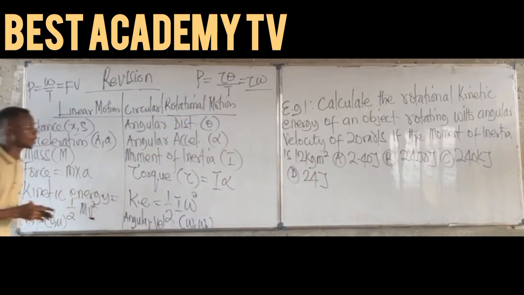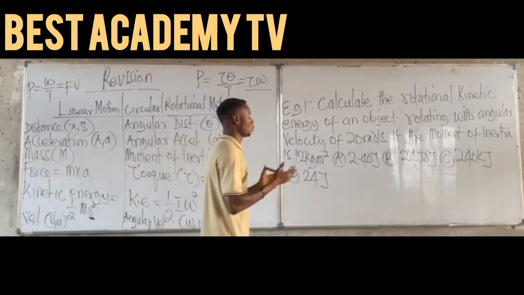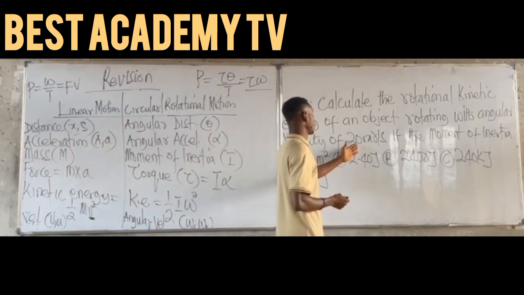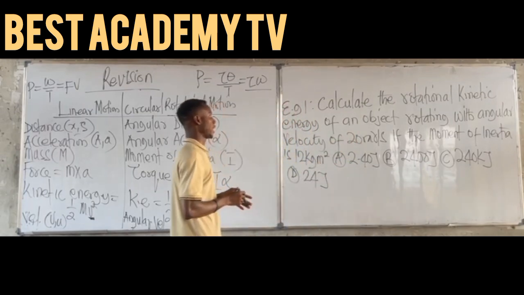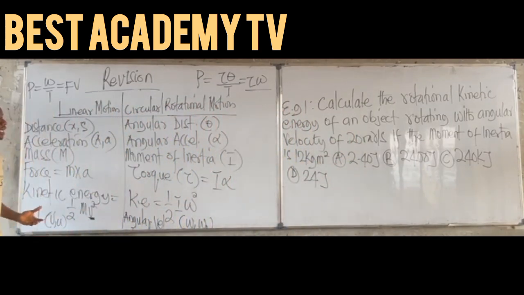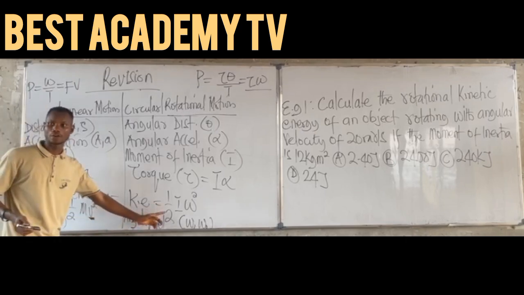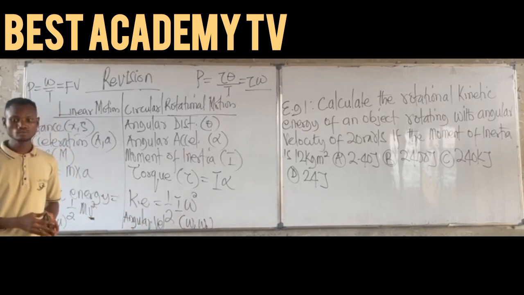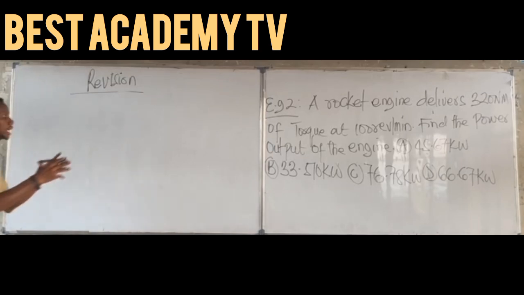Okay. Now let's solve our question here. What and what is given to us here? Moment of inertia is given to us, and what again? Our angular velocity is given to us. So let's choose our formula here. For kinetic energy, the formula will be what? Half I omega squared. Alright? Okay, let's solve this. Alright, and let's play around with this.